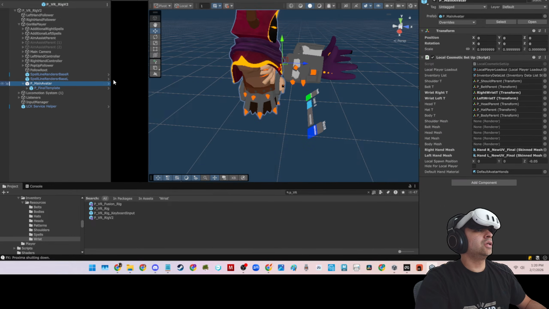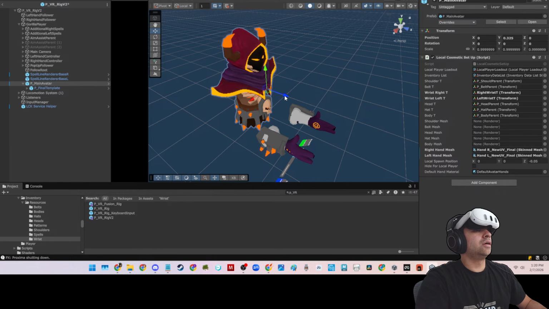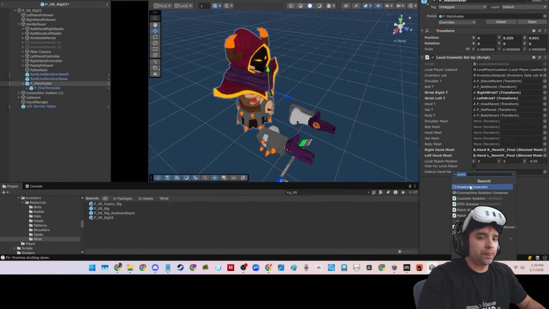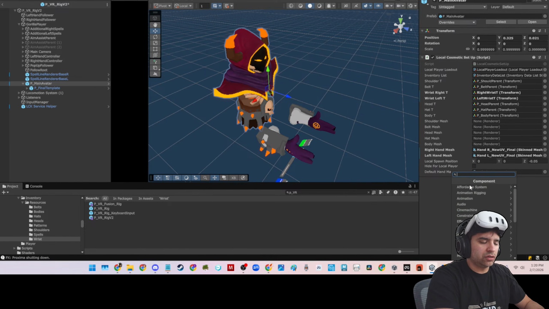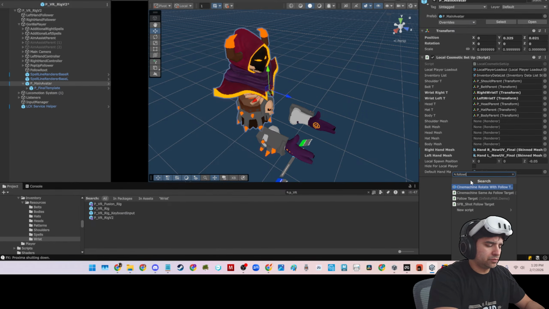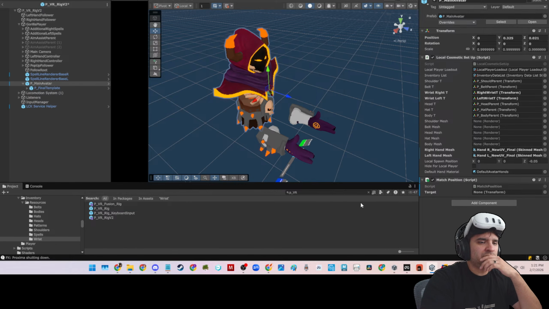So we need the avatar to be up here and here, and it's gonna do a what is it called? Follow target. Match position. I'm gonna follow the headset position.